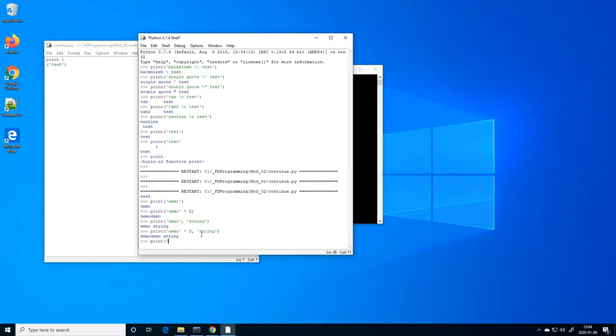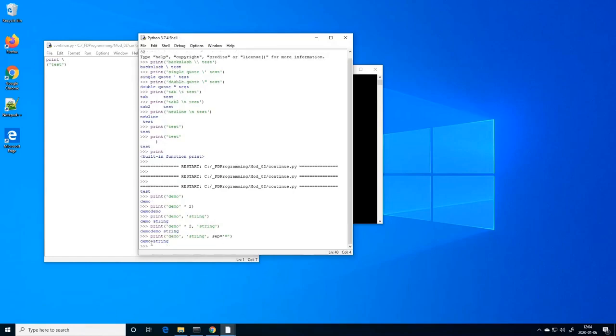Then the print function also has more options that you can use. So I can use a separator, and what this is actually doing is the default separator that is being used if you're using multiple strings is a white space.